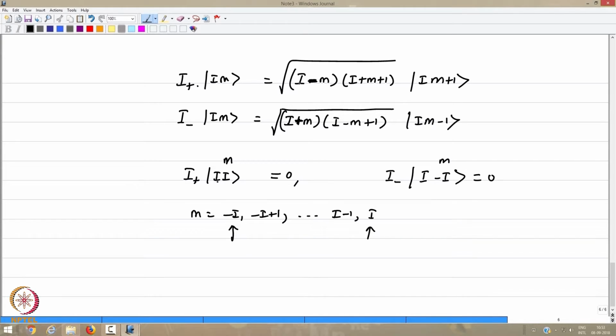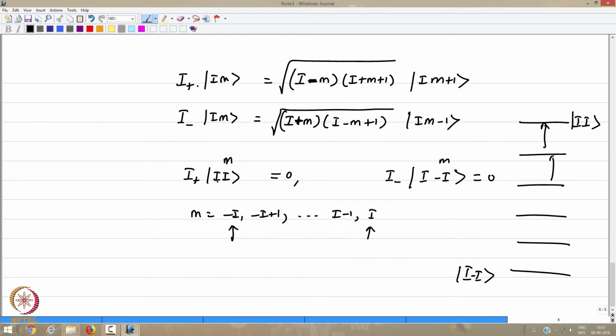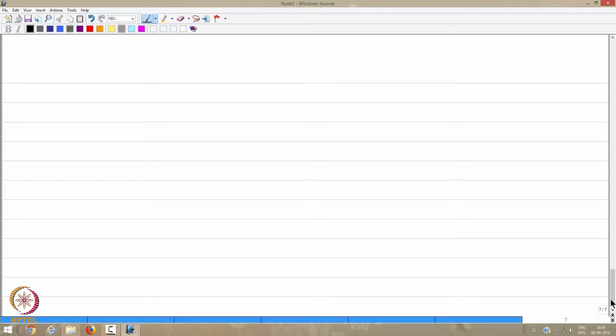and you can see that right away, that I minus m ensures that m never exceeds I. Therefore, if you were to arrange the states in some ladder form, then in the ladder the lowest is I minus I and the highest is I, and the I plus operator takes it up and the I minus operator takes it down, but there is nothing below the lowest and there is nothing above the highest. So, it is easy to remember that. The moment you remember I minus m, you can immediately recall that it is I plus m plus 1. So, this is some way of mnemonic form to recall and remember important relations.